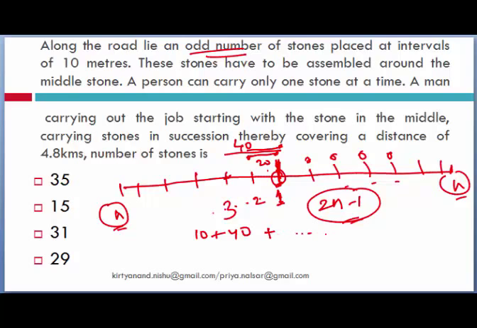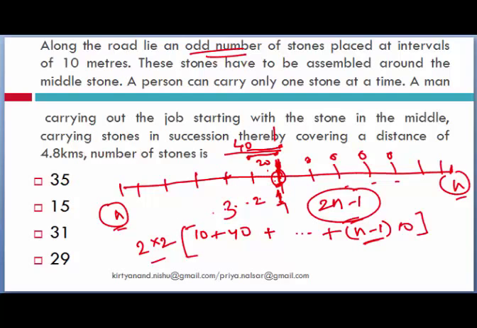plus something plus n minus 1 into 10. So that is the distance he is traveling into 2, because for every time he is traveling twice the distance. And now we will see that he also has to cover the same thing on this side, so another 2. So that is the distance that this guy is traveling, correct? So now I'll tell you why I wrote this n minus 1 here. There is a reason behind it.